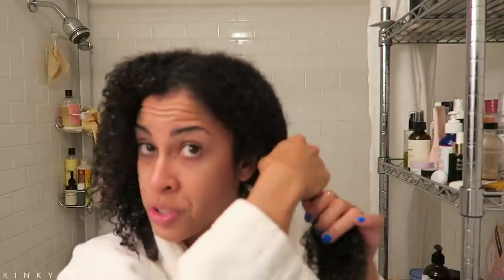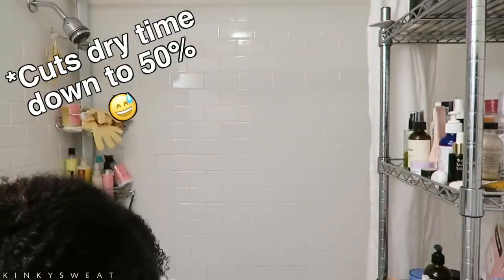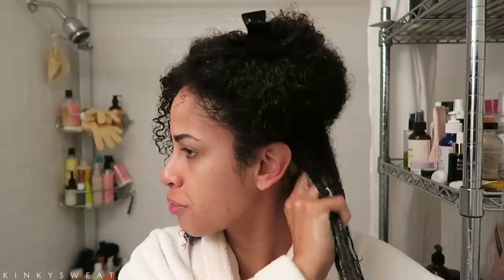From my general rake I feel the product got in there quite well. I'm doing kind of a praying hands motion — not quite jujube style but almost. That's one side done. I'm just going to dunk this half under the sink very quickly. When using my Aquis hair turban I have to be very strategic with my time — when I put it on I've got to be very quick about moisturizing and then styling, because otherwise it dries hair like 50 times faster.